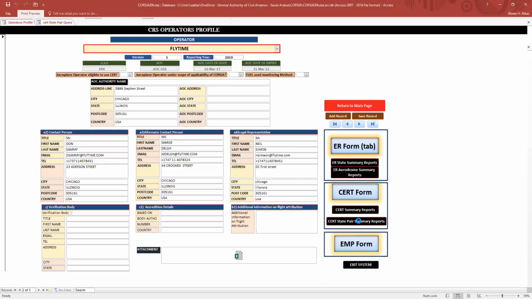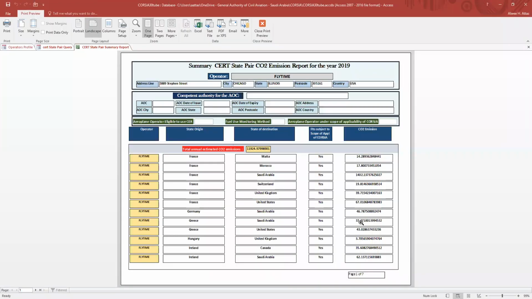By clicking on it, now we're looking at the state pair. We go look into it. They have combined all that together, and the estimation is also the same number, 11,924 tons of CO2. And again, the same choice we have, either we print it or we close the print. And this is the common information that we have in the front page of the CRT state pair.